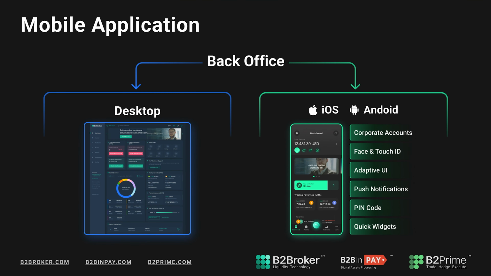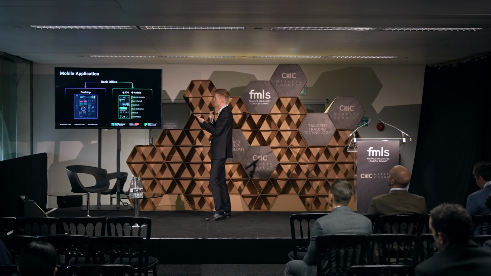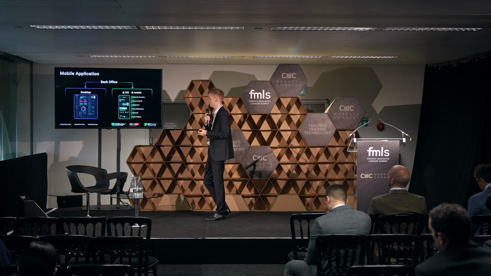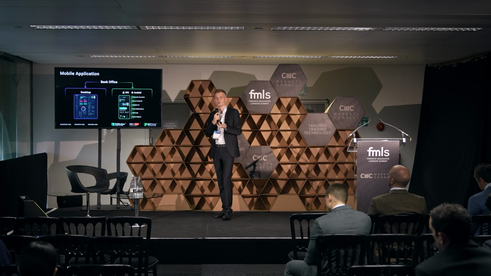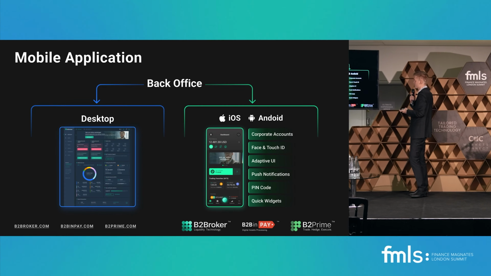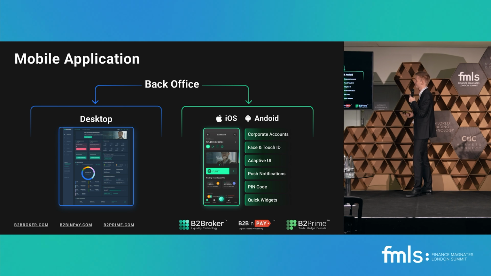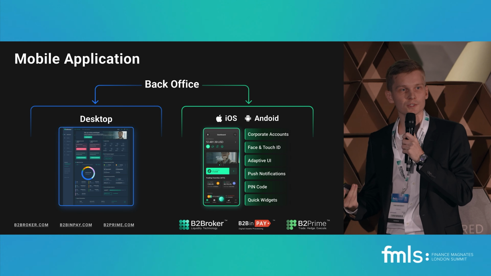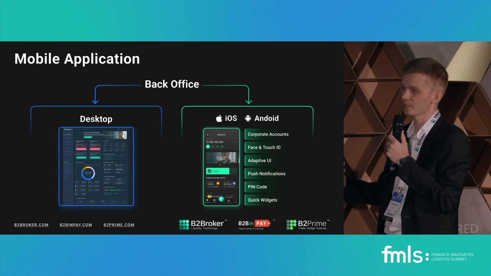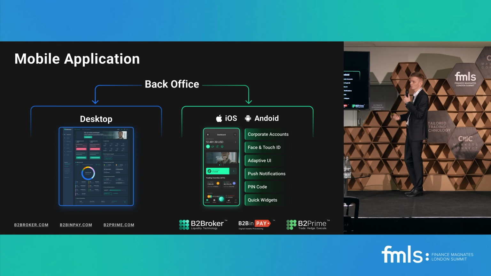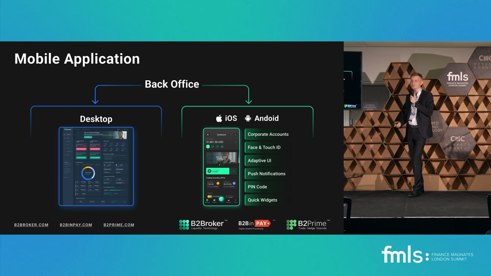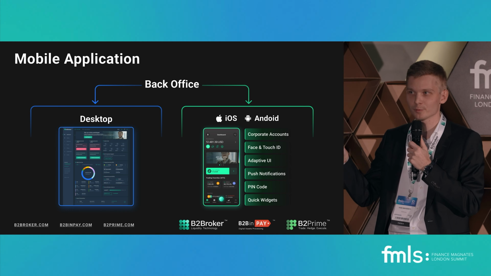The mobile application, of course, a huge amount of work done on the back office level allows you not only to onboard clients through the desktop, because the technology written for the desktop and the iOS or Android applications are different. On the backend, they're almost the same. However, there need to be adjustments made for Face and Touch ID, for the adaptive UI, because there are of course smaller screens apart from the desktop part. So with advanced back office functionality, you're able to reach clients both desktop-wise and mobile-wise. And they're able to trade while they're in a cab, while they're in the airplane, if there's Wi-Fi, of course, everywhere.